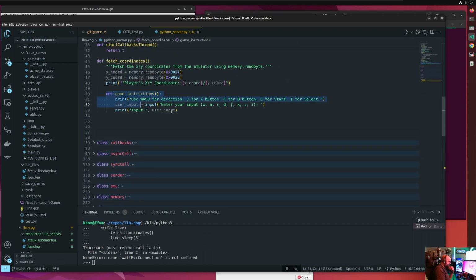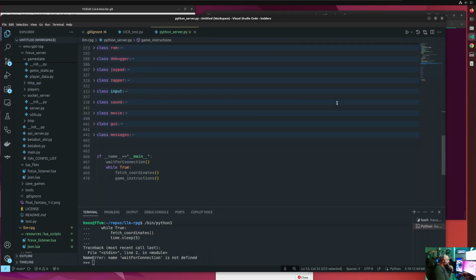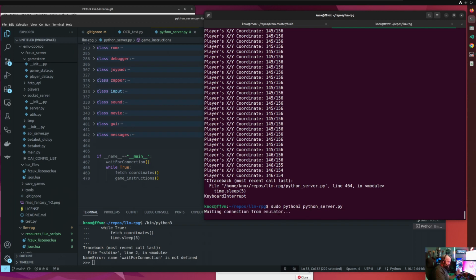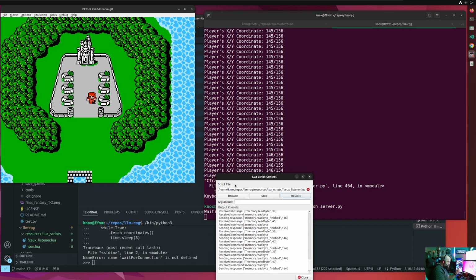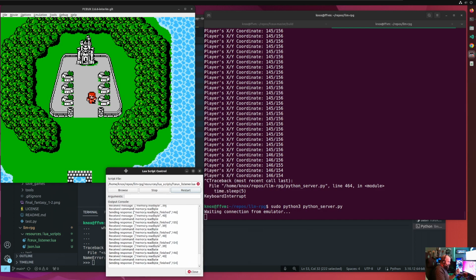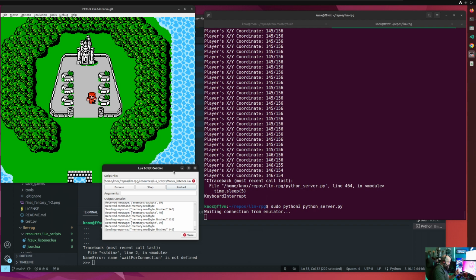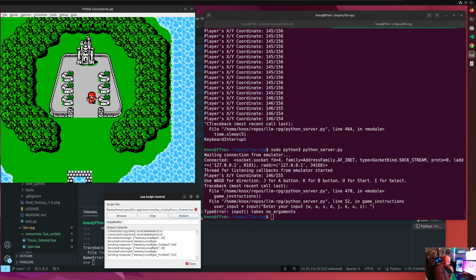Oh, I don't know why it indented it like that. Okay, we're good. So we should be able to try this out now. When we do this, I have to start the socket server first. So we start the socket server. It's waiting on the emulator. Let's get the emulator where we can see it. There are things we can do later to streamline this a little bit. And I can make this window just a little smaller. We can just hide it down here. There we go. And then I have to hit restart.